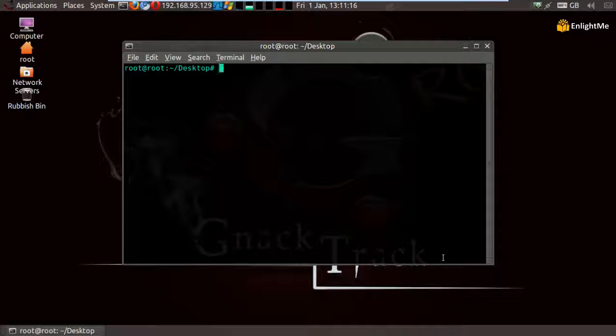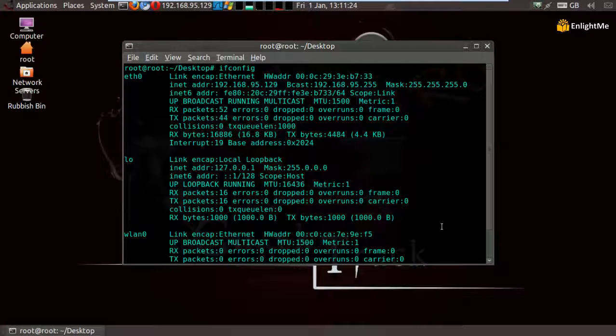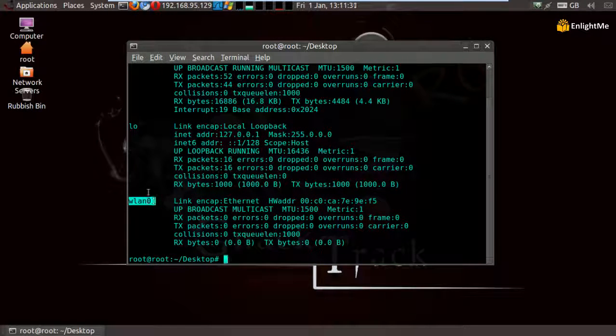And let me check the network adapters that I have installed. As you can see, we have the Ethernet and we have the wireless network adapter that I connected to my laptop. If this wireless adapter was not connected, it would not be showing here as WLAN 0.